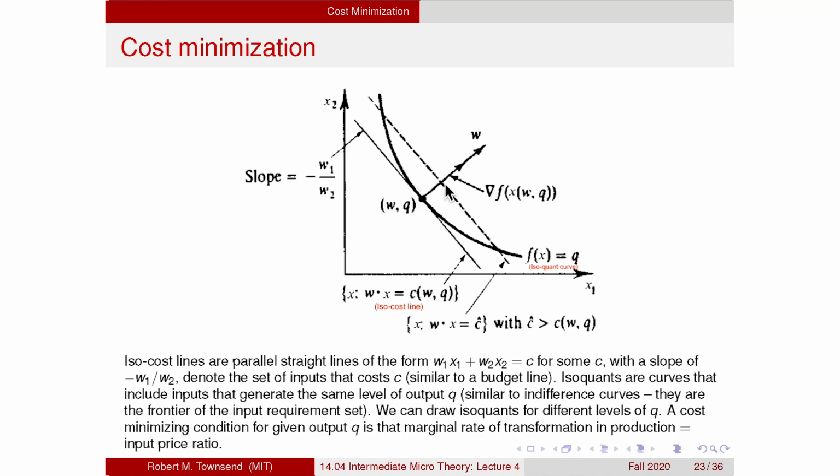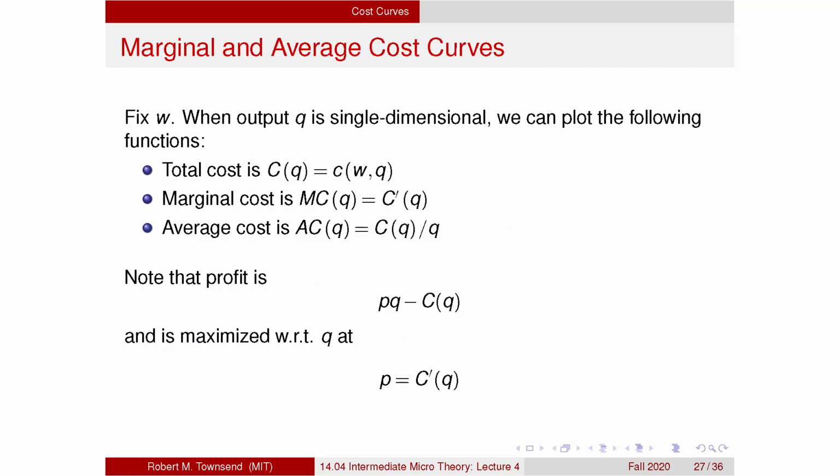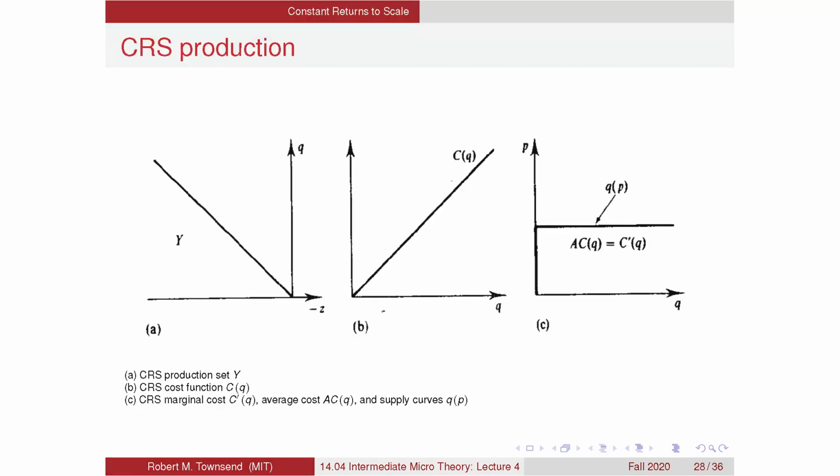And the definition of a cost curve was defined. Cost function takes the input prices as given, but also the output. So this is kind of obvious when you say it. This is the cost of producing a given output. Yes, that's true. But we never showed the picture, but we did show the costs. They're sitting here in this slide. Average cost, marginal costs, and what happens when you change prices with constant returns to scale.